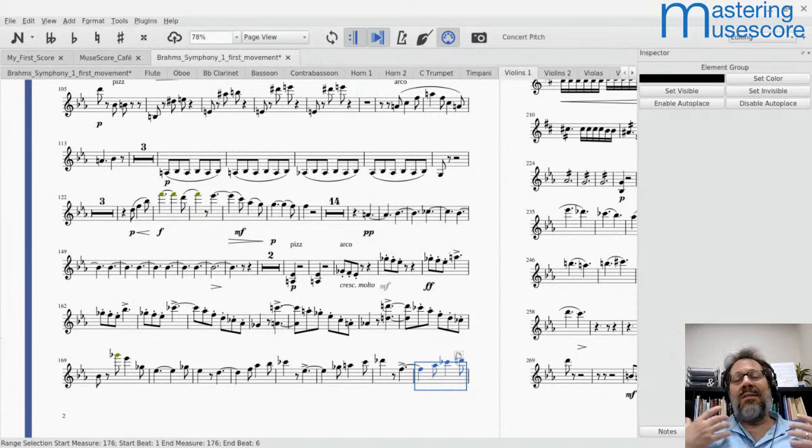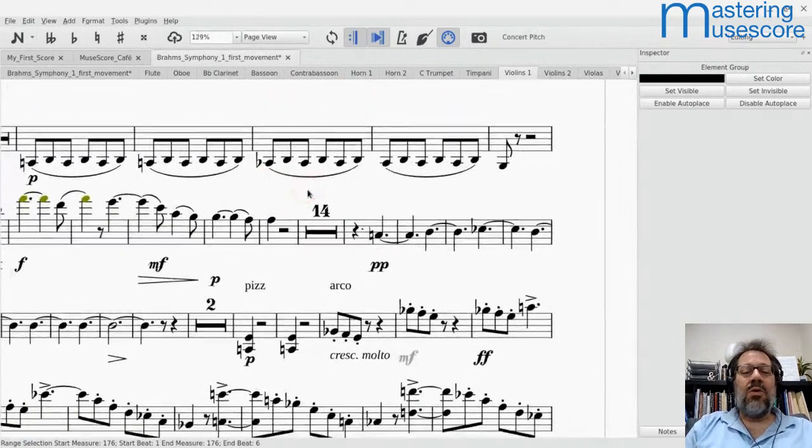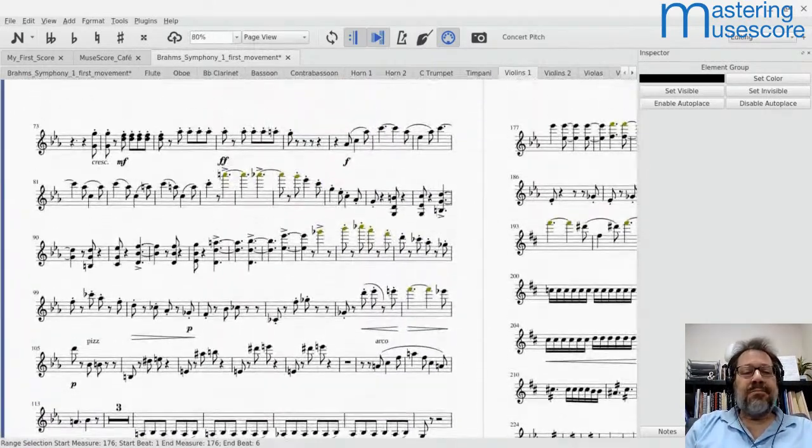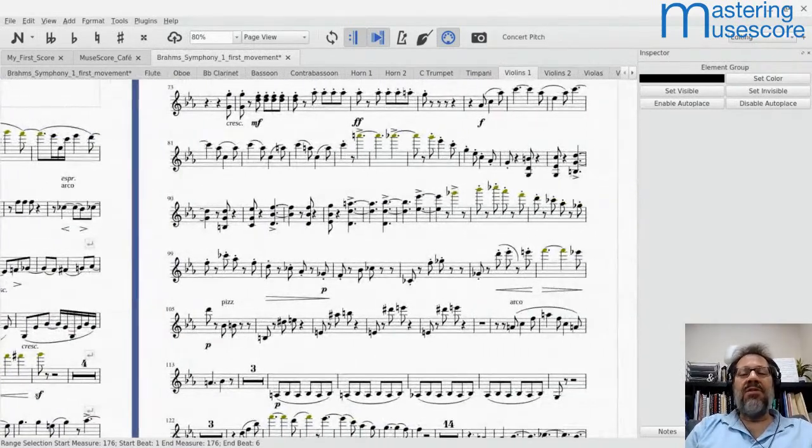So let's talk about how you're going to do it. I'm not going to try to match his stuff exactly right now. I want to talk about some strategies for compressing things. What I want to do is eliminate the things that are preventing MuseScore from doing that automatically.